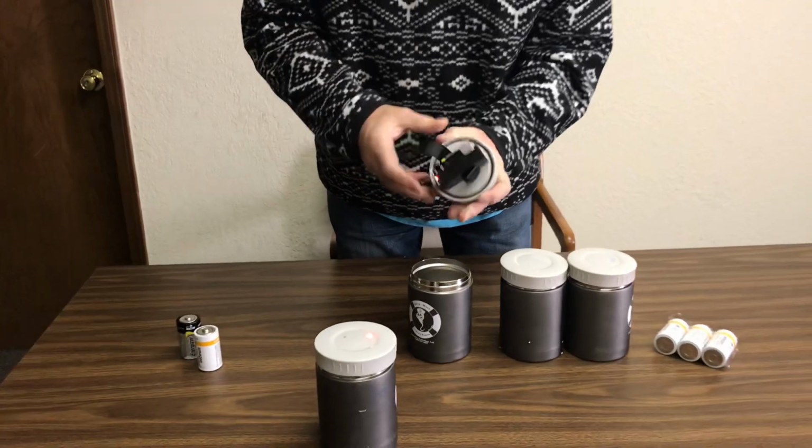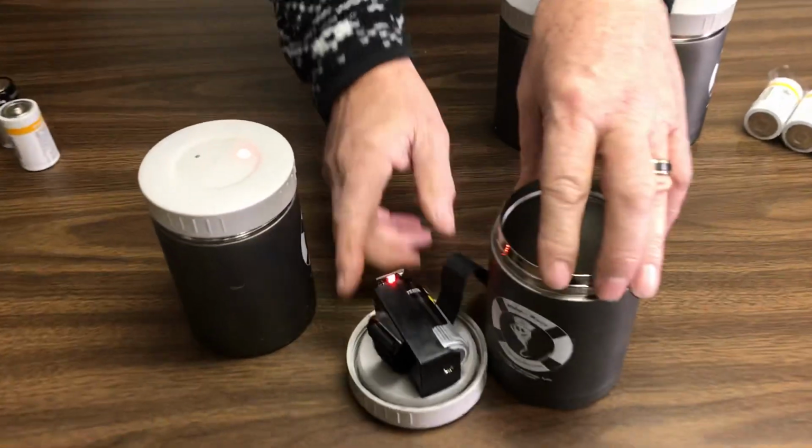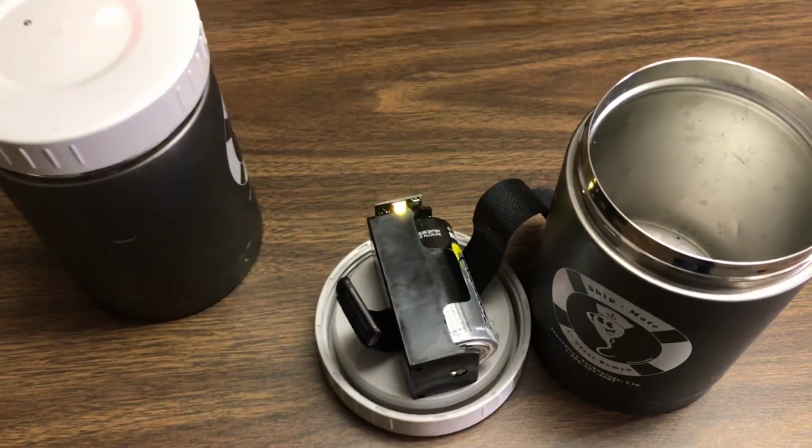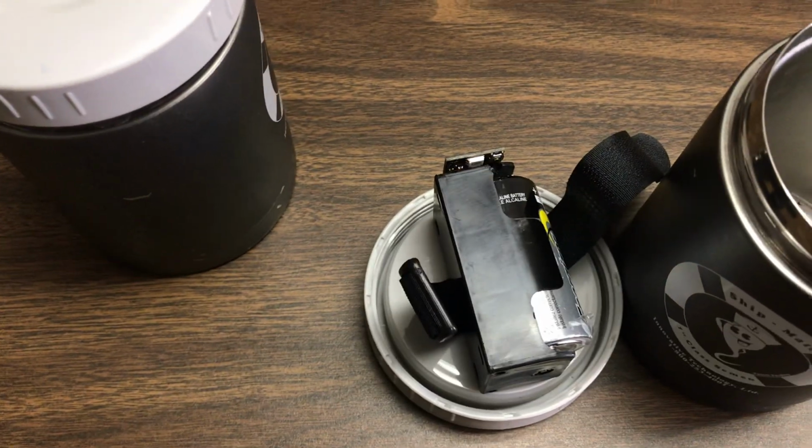And the same thing again. Now the display is inside. So that one you can see is turned red, and the reason it's red is because it's got a low battery. These 2, I'm going to get fresh batteries in, so you can see the difference.